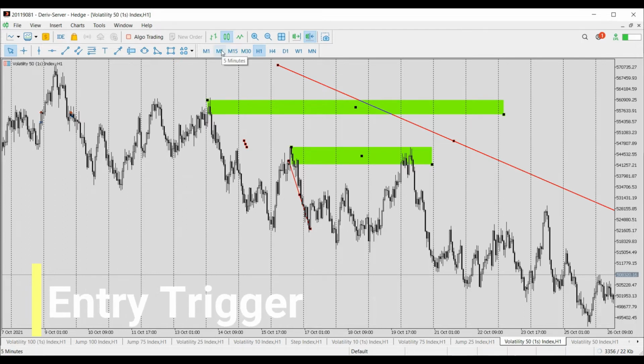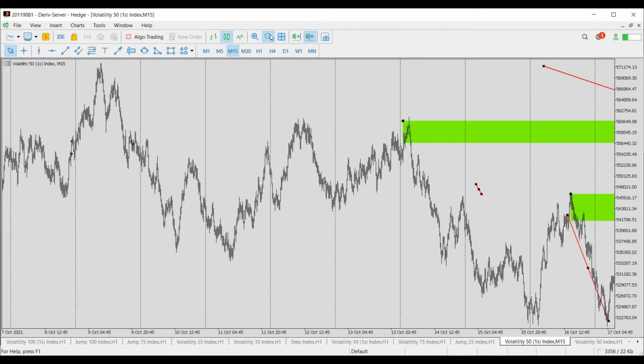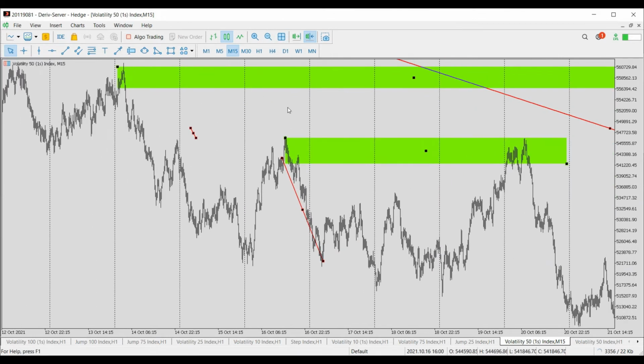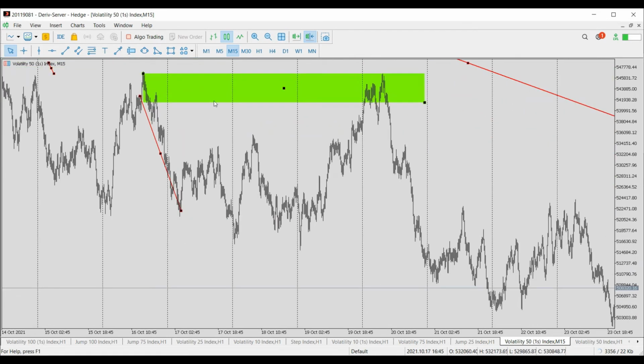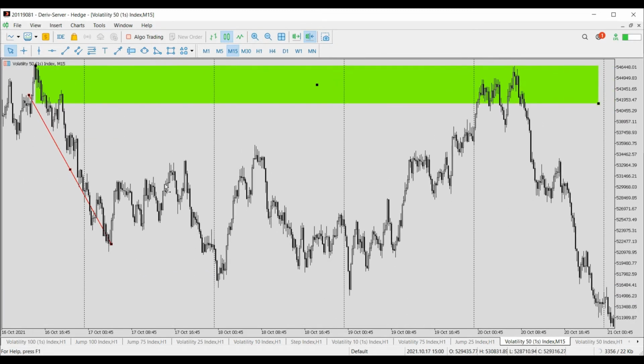Now you go to your lower time frame. Give me a second, guys. Okay, yeah, this is what we're looking at. You go to your lower time frame, and this is what my strategy is. As I said, I'm going to give you some of my tips today. Personally, I come down to this lower time frame because you need to know when to enter. So you see this impulse move here.